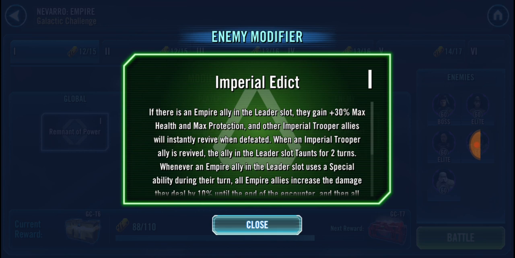So if there's an Empire leader in the leader slot, they gain 30% max health and protection, and other Imperial allies will instantly revive when defeated. Now, the only two ways around this, and the reason that I'm going to use Jango and Boba in the squad, is there is an outside chance that if they get a kill, Boba with his wrist rocket or Jango Fett, I've got the Zeta on him anyway, so they can't be revived. So that's the only time that they won't get revived.